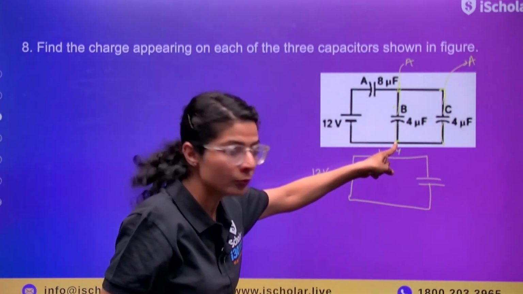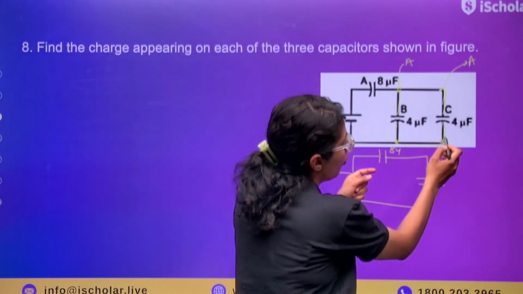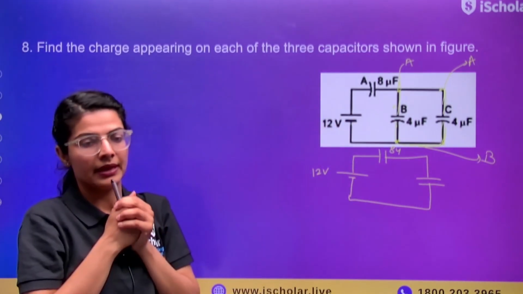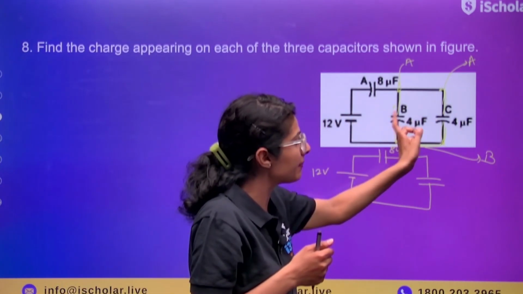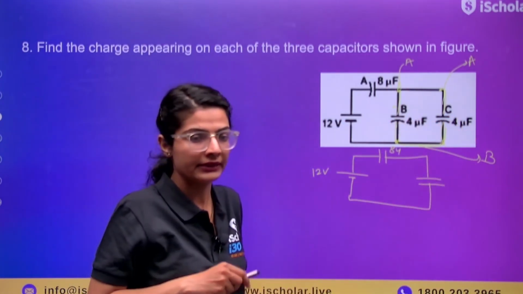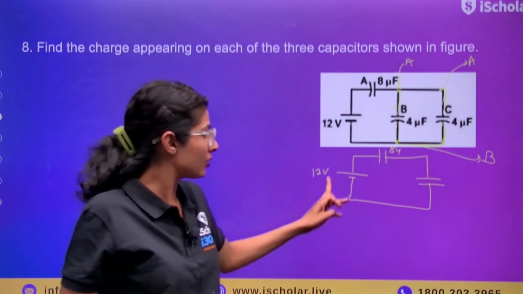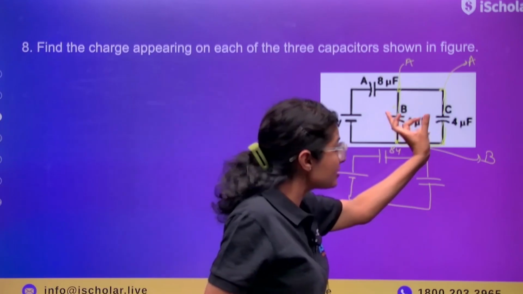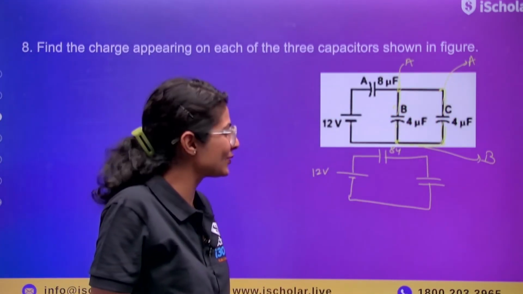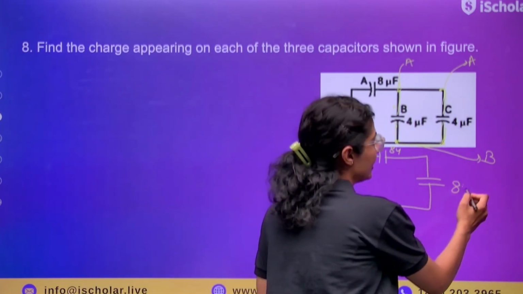If I say this point to be B, anywhere over here, if this point is B, the whole of this is connected to the same potential, same point B. Can I say that these two same capacitors are connected between A and B? These are connected between 2 points A and B itself. So I'm saying this is 8. That is why I took them in parallel. And we know that in parallel, students, the total capacitance is C1 plus C2. As simple as that, I'll write it as 8 microfarad.